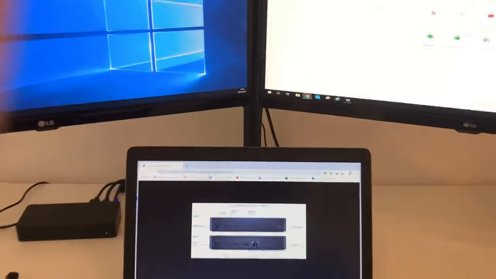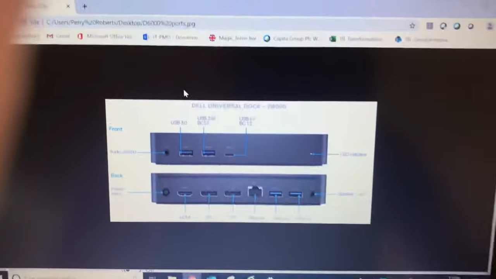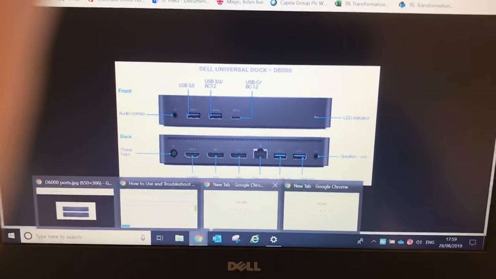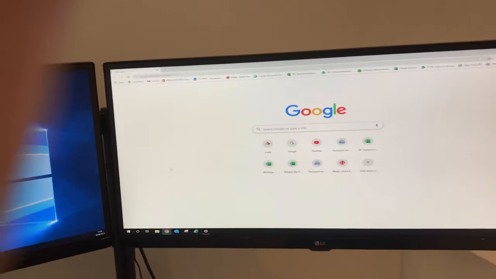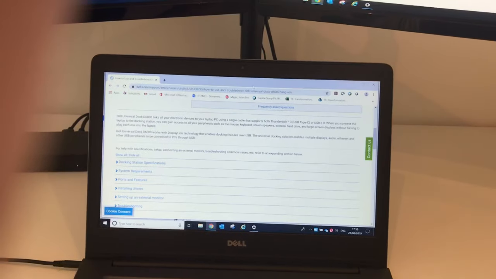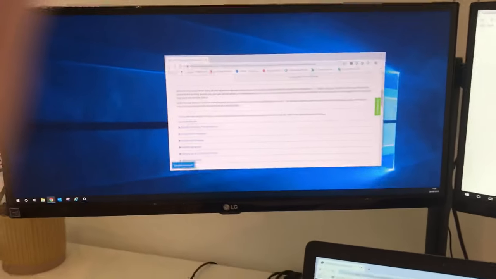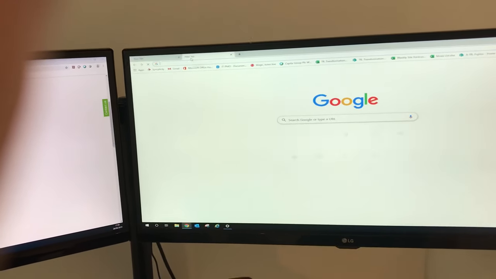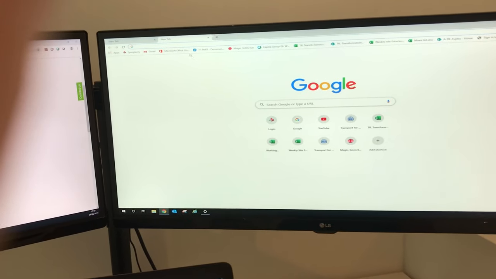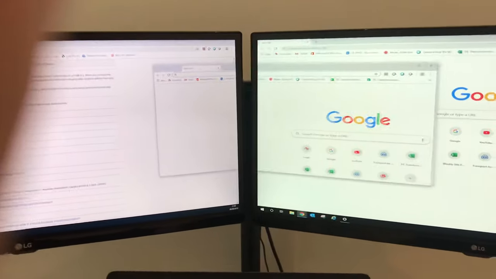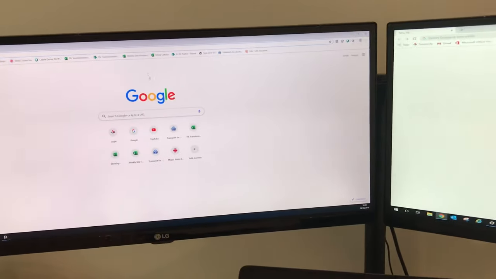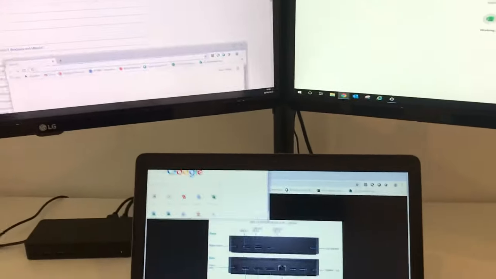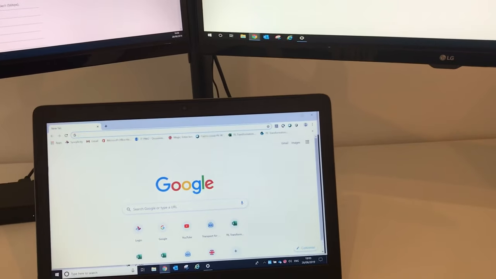So I'll just go on the internet. You can have this set up here. So just a bit of information there. You can have one there, you can have one up there. I can even grab this one and move it up to there if I want. I can come across to here and add another window there. I can grab this window, take this across, and open it up there. I can grab it and take it down to here. I can do whatever I want here.